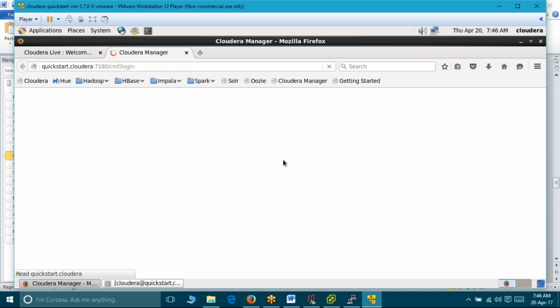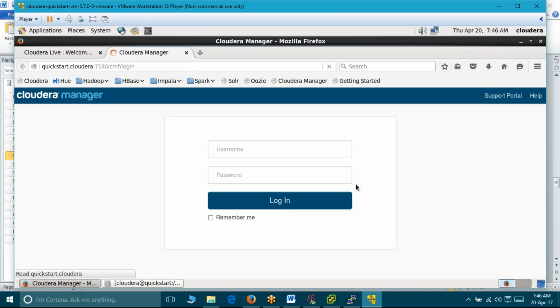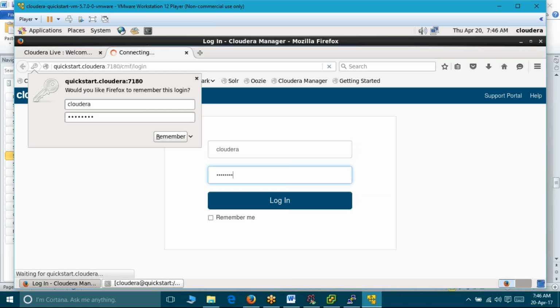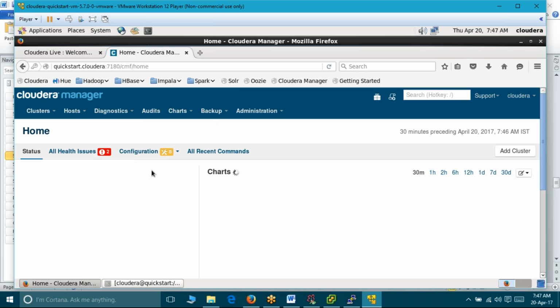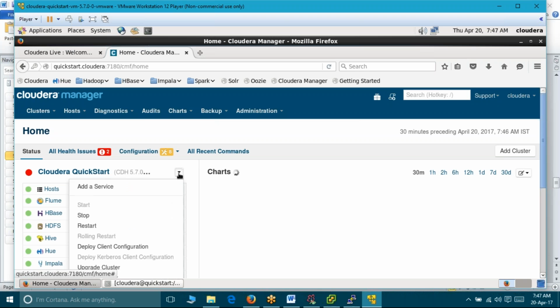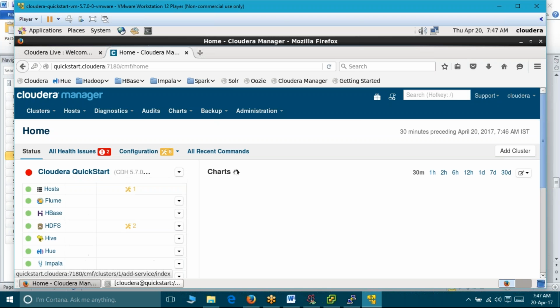By going to your Cloudera Manager. There you go to the cluster, and on the cluster we are going to say add service, and you can specify the service that you want to add, and you are going to select the service.